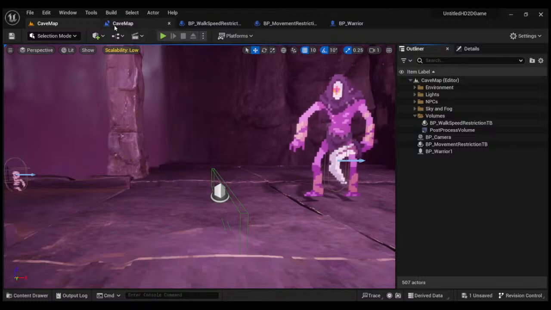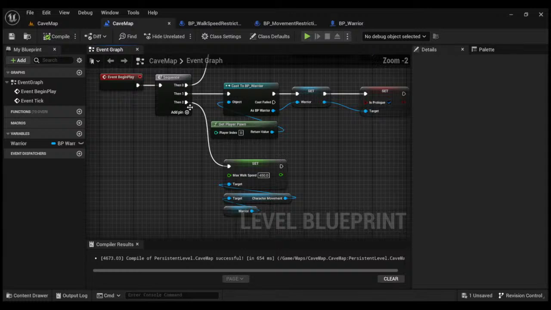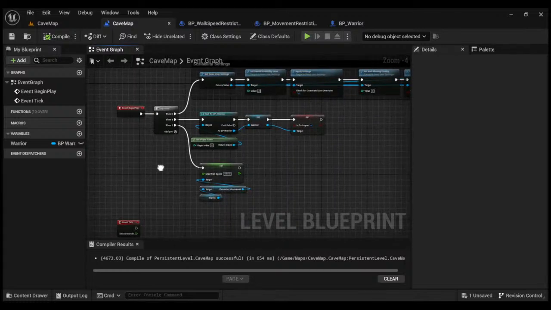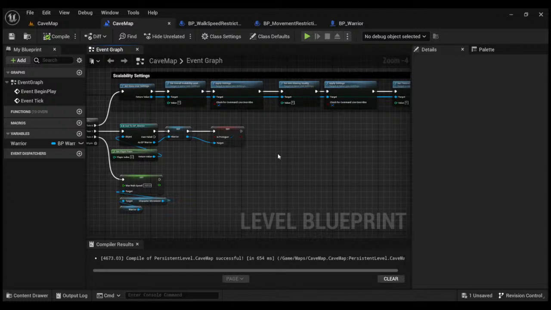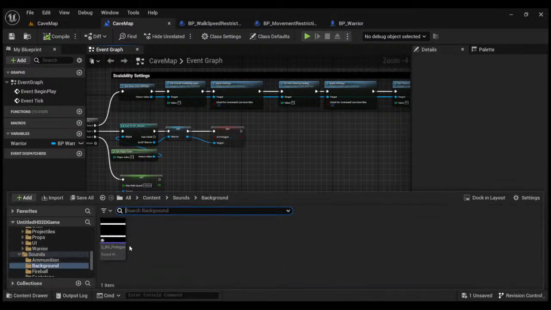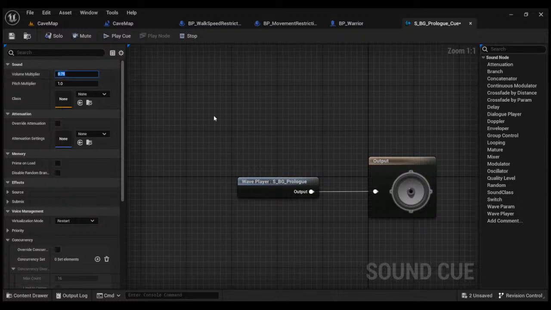Okay. Set prologue base. No, I create a queue. Create a queue. Okay. And volume multiplier.